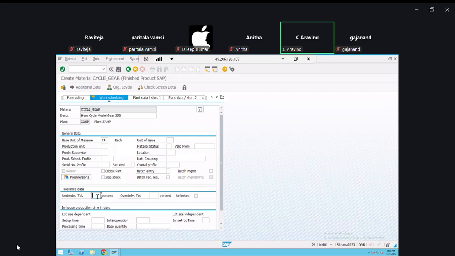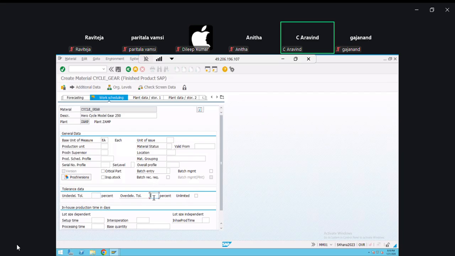So ideally, when you produce this material, and if you are producing over, for example, if your production order is only 100, and for some reason in the production section they are producing 110, is it allowed or not? That's what will be mentioned here.